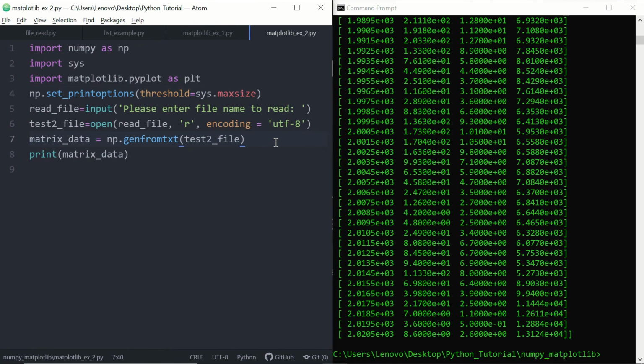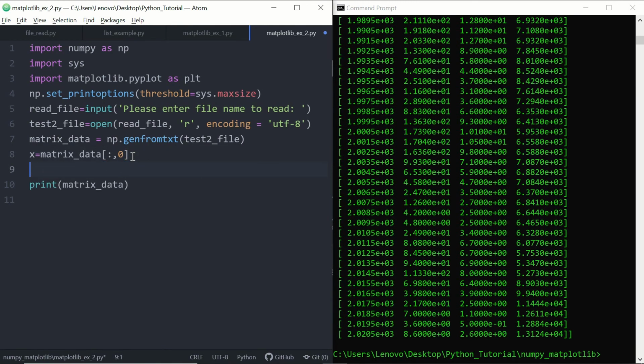Now we can add the code to do the plotting. So first let's transfer our time series to different variables. So let's say x is equal to matrix_data, and we are going to choose all the rows and the first column, whose index is 0.